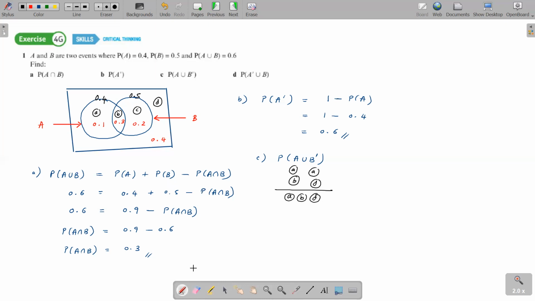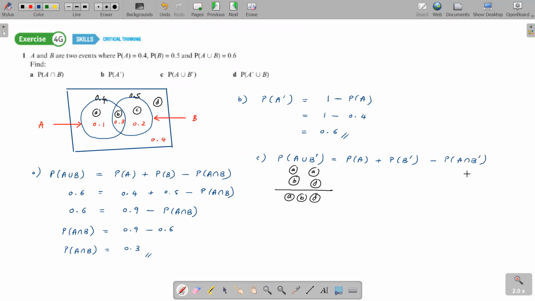So if you have A union B dash, how will the addition rule change? I mean, it's again the same formula, but now instead of B, you have B dash. So you can try writing like this. So the first element here is A. So probability A plus, guys, the other one is now not B, B dash. So you should write plus probability B dash. Can you see? Probability of A plus probability of B dash and then minus probability A intersection B dash.